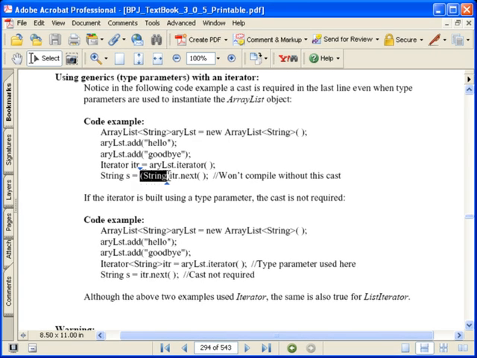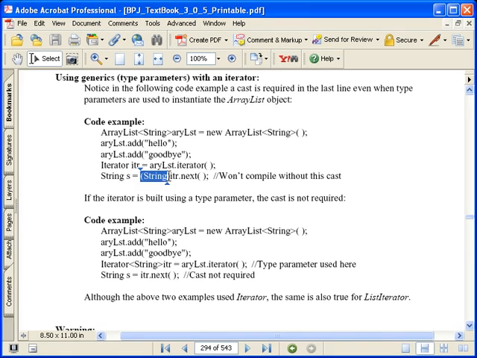Now, we have to cast, because we're using an iterator to get at this. See, this would normally return us our string, but remember what's stored in a list. Object type objects. Yeah, encapsulated in them is the real object that you have, in this case a string, but they're nevertheless object type objects, and you must cast it in order to store it in your string over here. But there's a way around it.